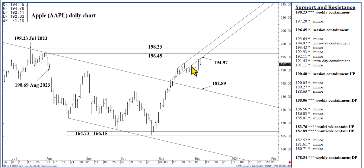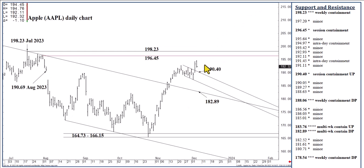I don't show it here, but the high settlement price a couple of weeks ago was 191.45. And I think if you were to draw a line straight across, able to contain intraday selling pressures, we could trade inside the 191.45 to 194.97 region for a good part of the day. But if we break 191.45, I do think this former channel top at 190.40 is likely today. This is a solid day trade level. It can contain session weakness, possibly pull away from here as we move through the rest of the week and into early next. 190.40 able to contain session weakness.